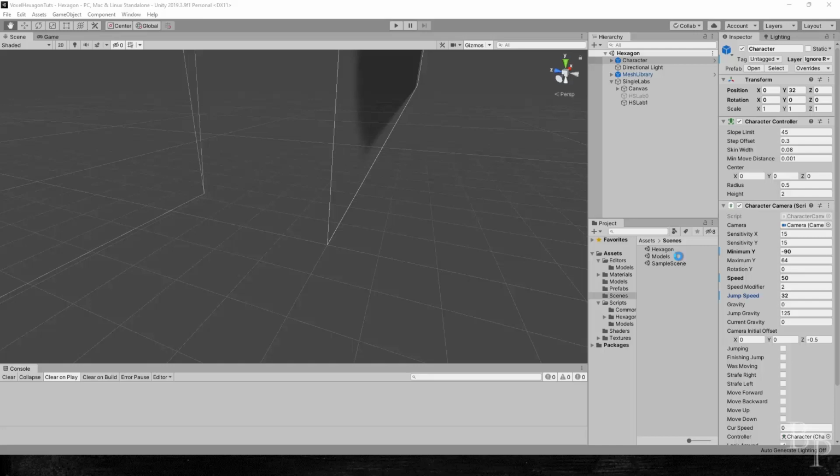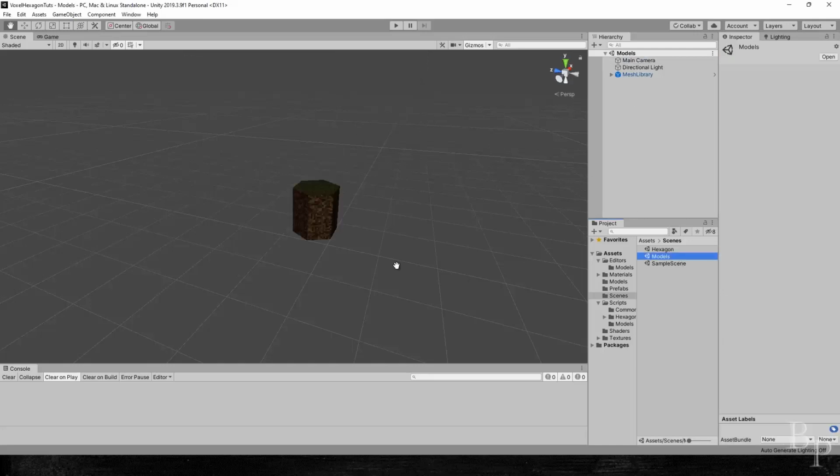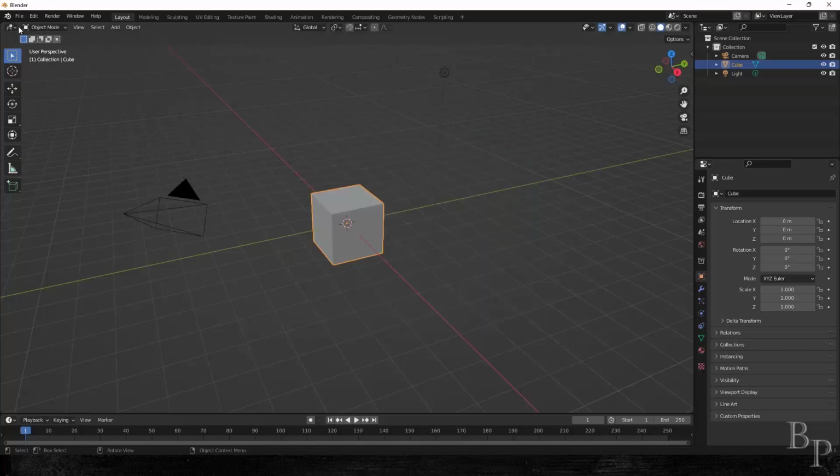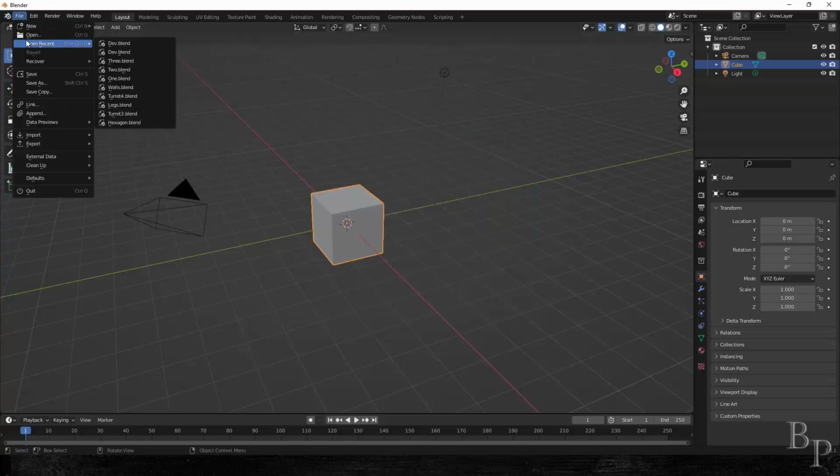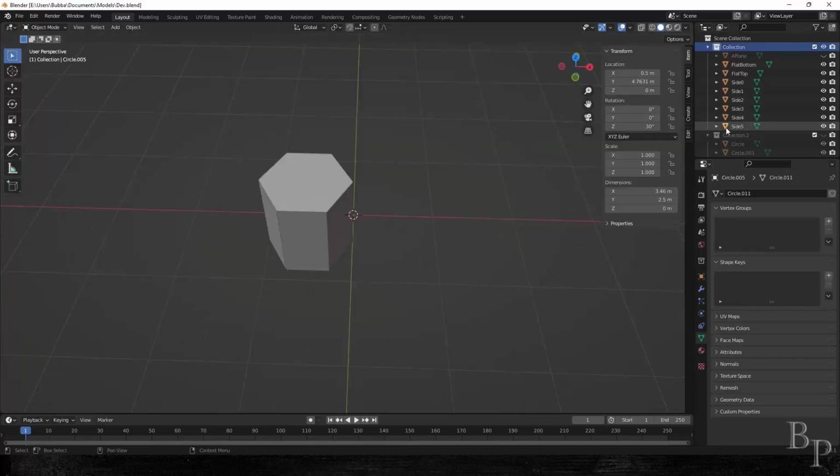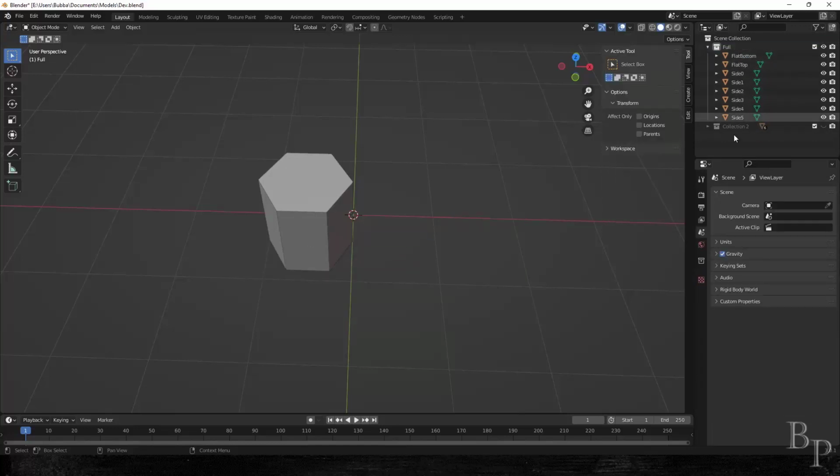All right, first just jump over to our model scene and save it so we're in the right scene. When we get back from Blender, opened up rather fast. I'm going to open up our dev file, and I'm going to rename this collection full. I'm going to go ahead and delete the A plane to make exporting easier.